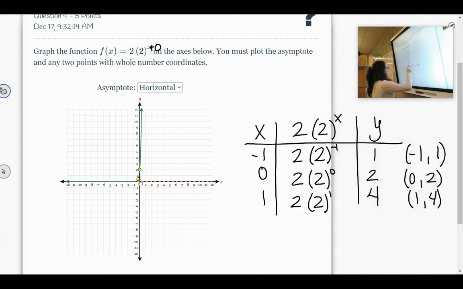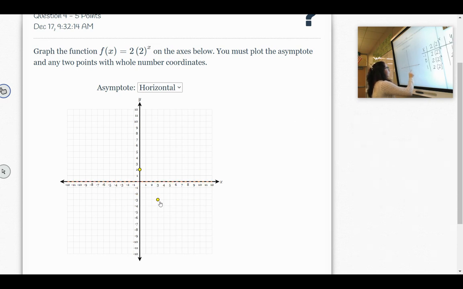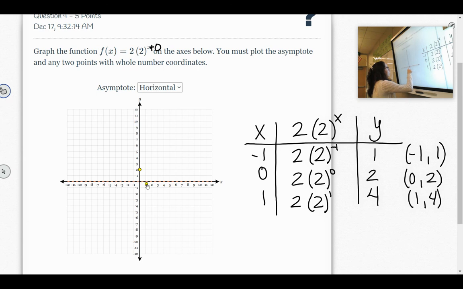Again, we could have taken this other point here and said that I have 1, 4. So from the coordinate point 0, 0, I go to the right 1 for x and up 4 for y. Either way that we do this, we would see that we get our graph curving here. And as we look at our curve, as we move to the right, it moves up. And that tells us that this would be a growth. So when we take a look at our base on x here, we see that we have 2 as our base. We said that if that base is going to be greater than 1, we know that this is a growth function.